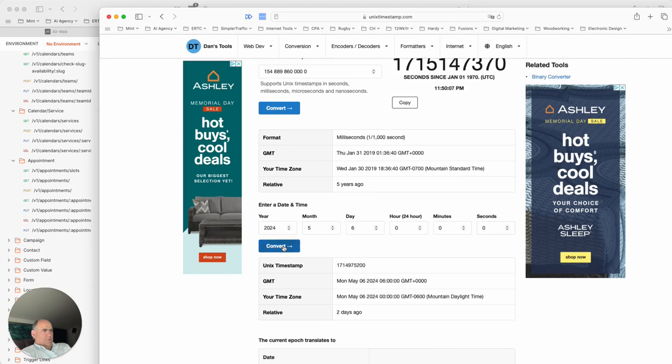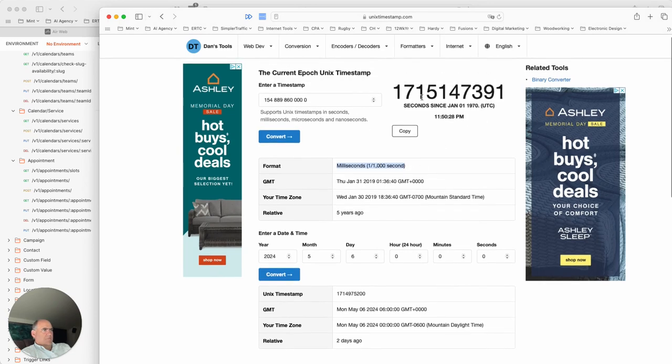So we'll start there. Convert that. That's this number. But you'll note that this number is only 10 digits long. This one's 13. So we're going to need to add some more zeros to convert it into a millisecond version of this epoch time. This one is in seconds.